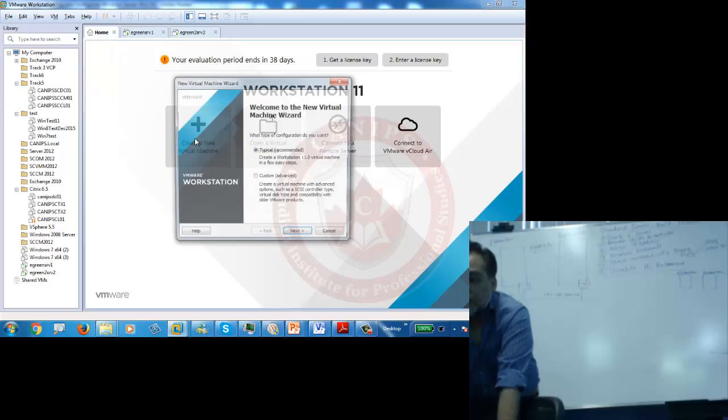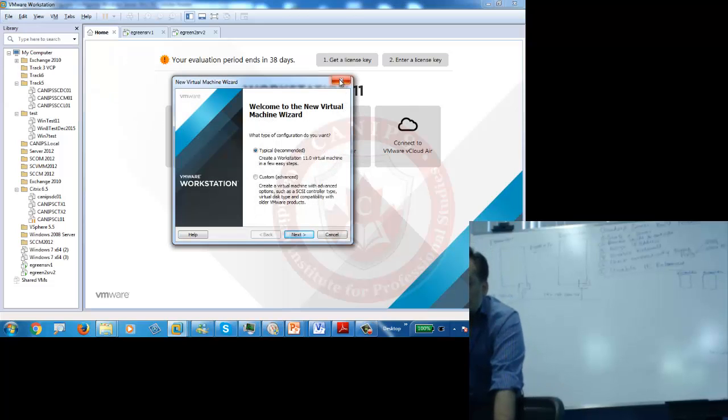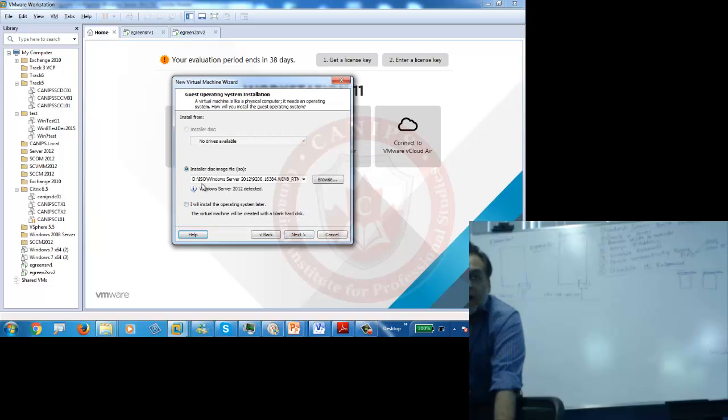As soon as you create, the very next thing it will ask you is what the operating system is, and from this place we select which operating system needs to be installed. You have to have this operating system on your disk. If you don't, you won't be able to install it.